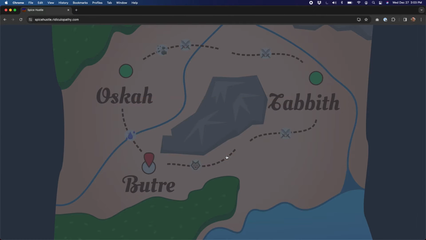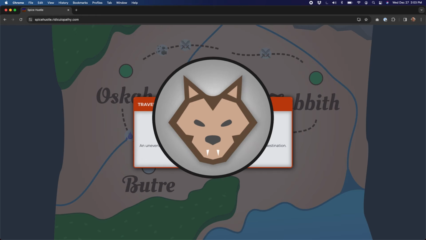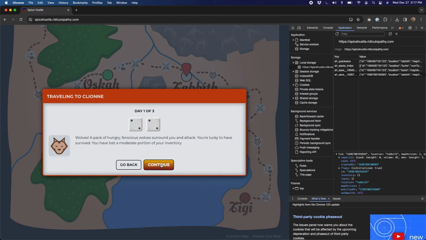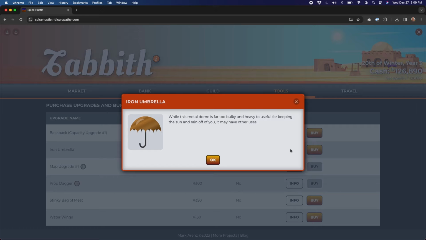For each day of travel in the game, you will roll for random encounters, such as rock slides, floods, wolves, or bandits. Each calamity can affect your cash or your inventory in different ways. As you progress, you can buy items to help protect against these incidents, but you will need to experiment with them to figure out what they do.